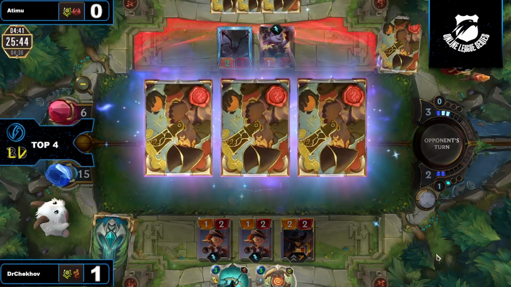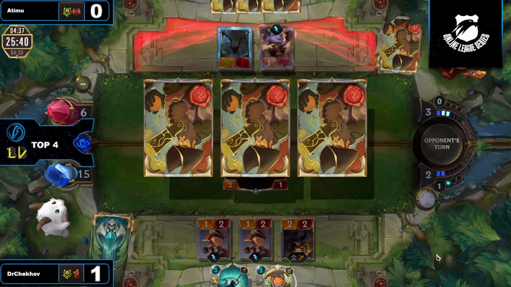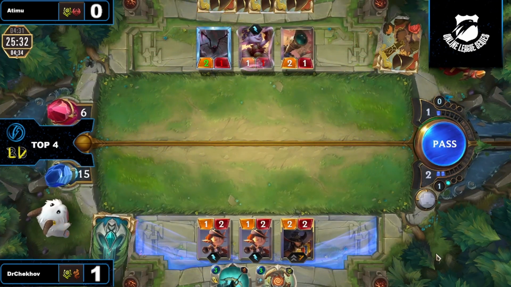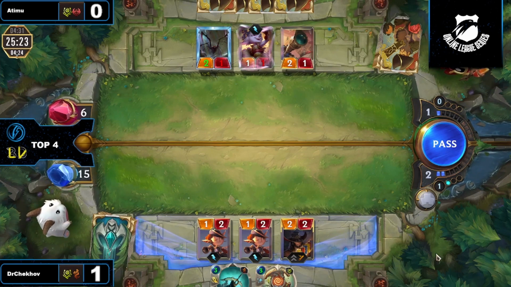And you gotta imagine it's possible, right? It's at least 6 damage, yeah. Especially if Atimu can't get rid of both Crackshot Corsairs here on the side of Chekhov. I mean, that's really only 4 more damage you need to do. I do want to mention that in terms of power spells, there is only 1 double up in the deck for Chekhov. Okay. But I don't think these Crackshot Corsairs are going anywhere.